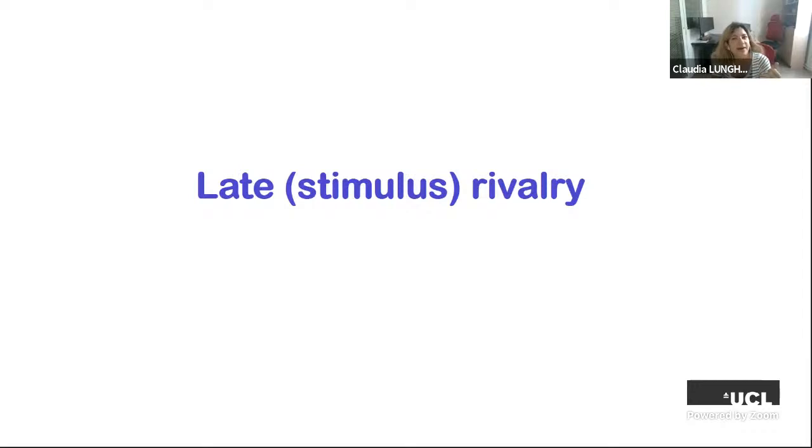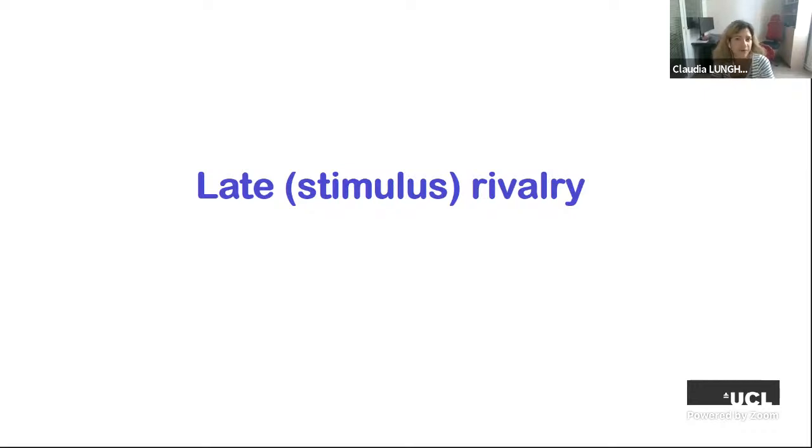But then something happened in 1996, just 7 years after the paper of Randolph Blake on eye rivalry. Two different groups actually provided some evidence against the idea that binocular rivalry happens only at the monocular level, and provided some evidence in favor instead of binocular rivalry occurring at the level of the stimulus representation.